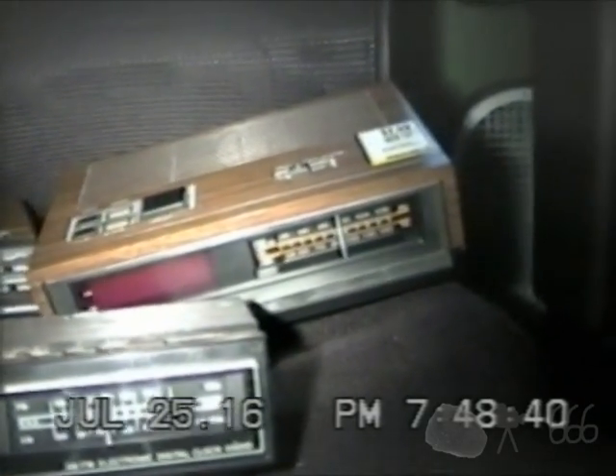Ordinarily, a clock radio would be special enough to deserve its own video, because I try not to pick up junk and I try to pick up stuff that's got interesting, unique features enough to make its own good video. But there's only so much you can say about a clock radio, and so these three are just going to get shown off in this one video, because I can cover all of them more effectively than in separate short videos.